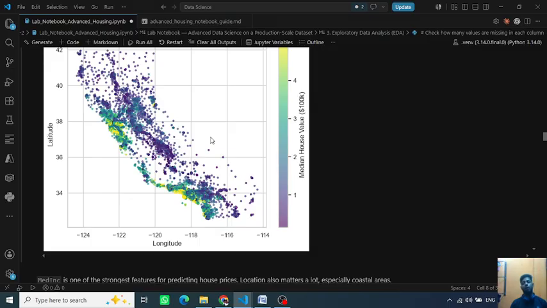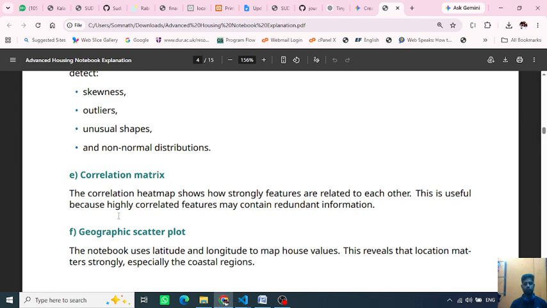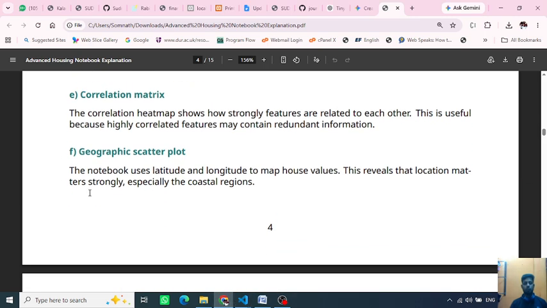Like whether the distance of the house from the coast affects it or not. So in this notebook, we use the latitude and longitude to map house values. This reveals the location matters strongly, especially the coastal regions.